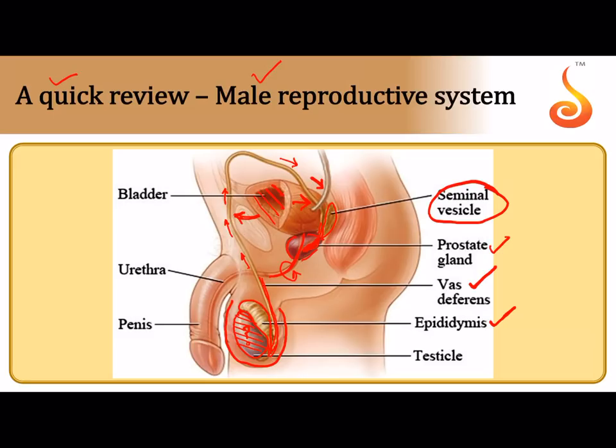Then you know that this is the urethra which descends down from the urinary bladder and it runs through the external genitalia or the penis. So I think this gives you a clear picture of what you have learnt already. I hope you're able to recall some of the things that you have learnt.